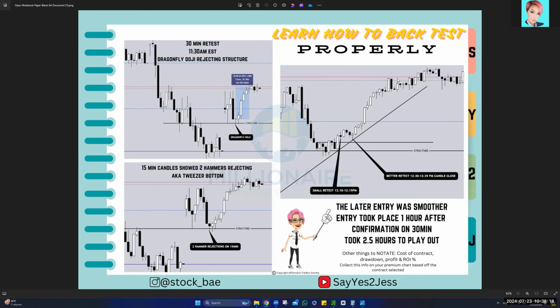So those are things that you do want to go ahead and backtest. And you're going to do this every day. When the market closes, go back, research the contract, look at the premium chart, see how it correlates to your entries on your actual chart. And see if you can afford it, if the drawdown is good, and which setup is going to be best for you. Is it going to be the earlier setup, or is it going to be the later in the day setup? Now, we do know SPX likes to move also in the afternoon as well.